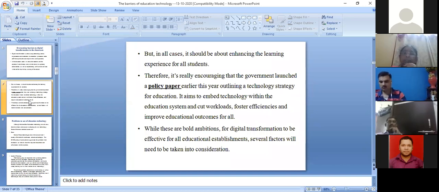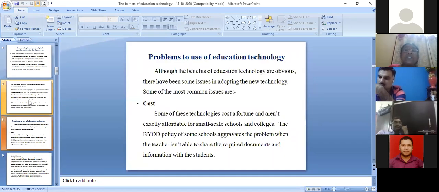It hasn't come in our country because it was not required all these days, but now I think the government may come out with a policy because it's the need of the day. While these are bold ambitions for digital transformation to be effective for all educational establishments, several factors will need to be taken into consideration.